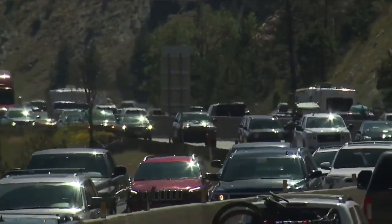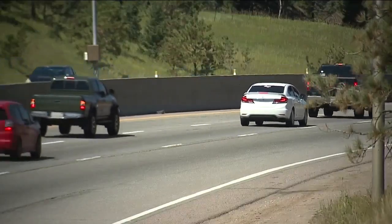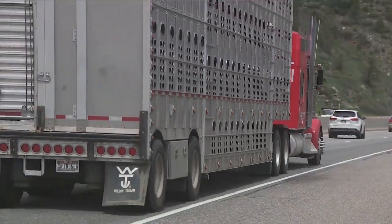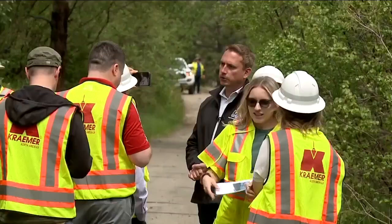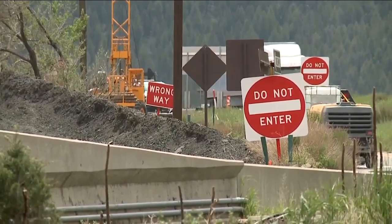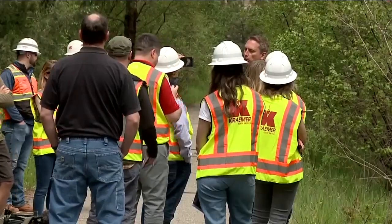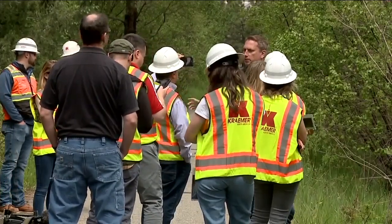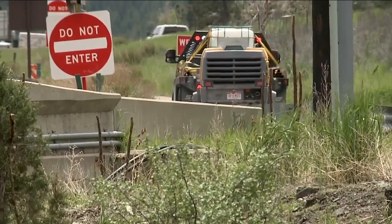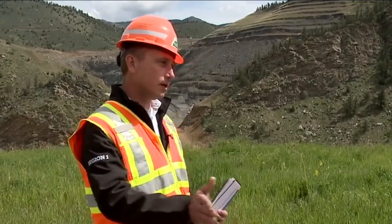If you head up to the mountains along I-70 on a weekend, you'd be lucky not to be caught in traffic between Evergreen and Idaho Springs, where the freeway is reduced to two lanes in the westbound direction approaching Floyd Hill. That's why Kurt Kiyonka, the I-70 Floyd Hill project director, says construction is needed. The project is addressing the bottleneck that exists today. CDOT is bringing all the curves up to 55 miles an hour and addressing sight distance concerns through the canyon.